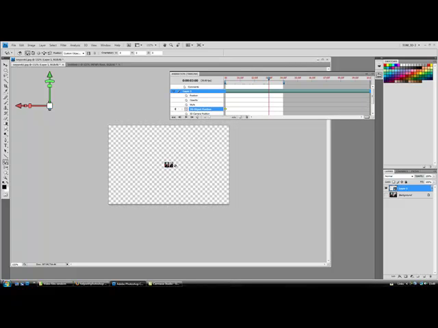We want to make it spin, and we want to make it spin 10 times. One complete turn is 360 degrees, so if we set this Z value to 3600 and click enter, that will make it spin 10 times, and you can see it's dropped a keyframe in there.